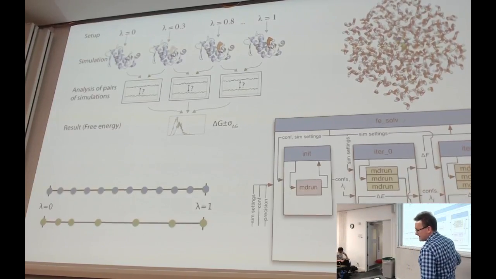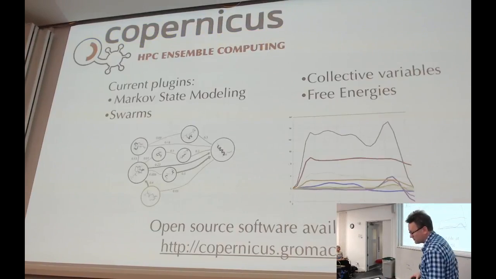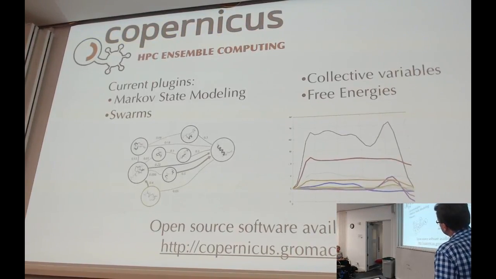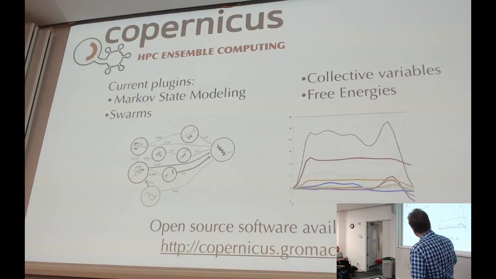We have this fully optimized as part of an ensemble calculation framework called Copernicus. This is still very much our playground or work in progress. At some point in the future, I'm not going to say whether it's going to be next year or 2019, this will become part of a Python interface in GROMACS. But if you want to download and play with this, you're more than welcome to do this already now.